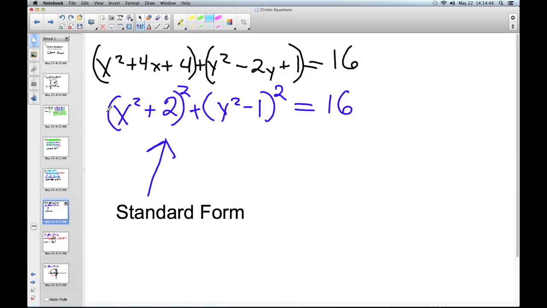So now this looks a little bit more familiar, right? We're going to take this, and it's going to be factored down to this, and same here. We're going to take this, and it's going to be factored down to this. This looks familiar because this is the standard form. Now we have taken this and we have taken it to standard form.